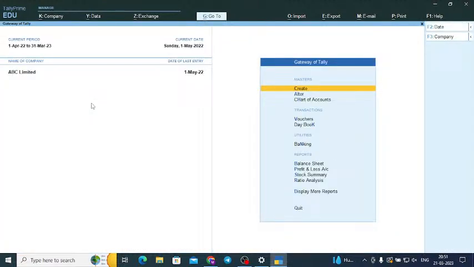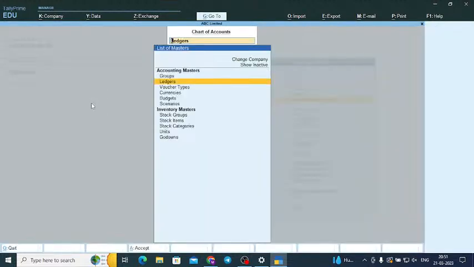Now let's see. I'll tell you another important report. Chart of accounts. Okay, chart of accounts, which is available in the Gateway of Tally, in the top menu itself. What does it do? Let's see. Chart of accounts. I say ledgers. It will give me the entire hierarchy, the tree structure, of how my ledgers and groups are organized. Okay, what are the levels? What is the hierarchy? Hierarchy means level. What comes under what? So this information I'll be able to see in the chart of accounts.